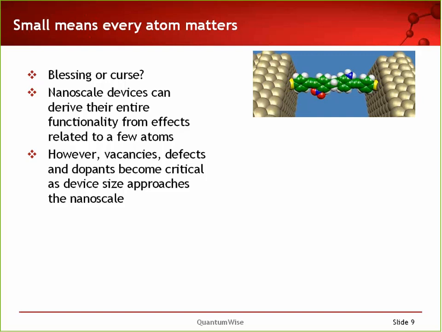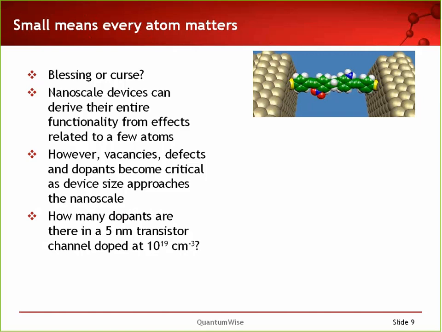So if we imagine that we insert some molecule between two metal surfaces, then this system has some particular properties that we're very interested in, and we want to design the device according to these properties, and they are a result of these particular atoms. But you can also imagine that if an atom is out of place, is knocked out, or if this is a sandwich type material where we have some oxide between two surfaces, if we introduce defects, vacancies, then individual atoms can also cause the entire functionality to disappear. So treating this becomes very critical as the device size approaches the nanoscale, and understanding it in particular.